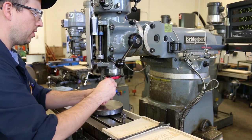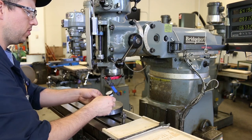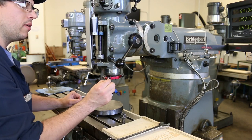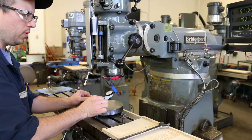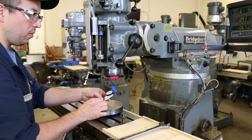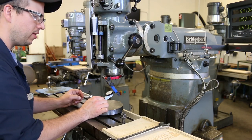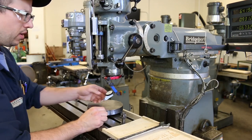Okay, you've got to just position this like so. You really have to make sure that this little pointer arm on the end of the indicator is screwed in to the pivot, because that's all that's holding it in there. And if it's not screwed in all the way, if it's not tight, then it's going to wiggle a little bit inside of the clearance and the screw threads, and it's going to give you bogus measurements. Oh, nice and tight. Good.